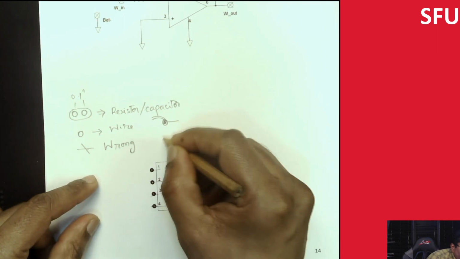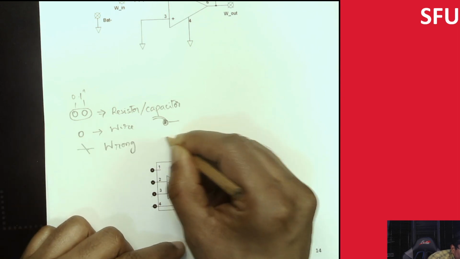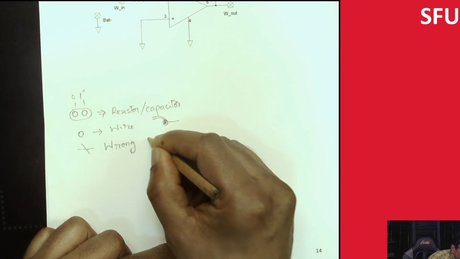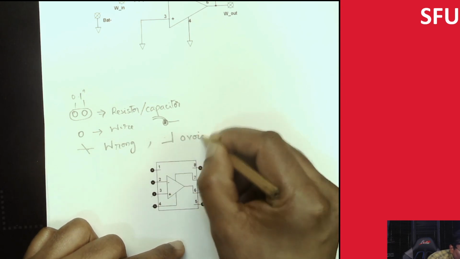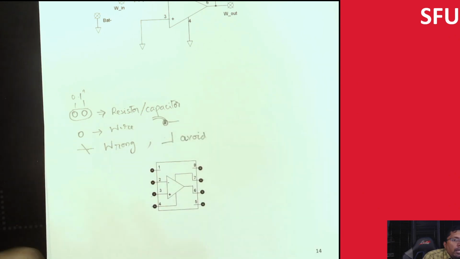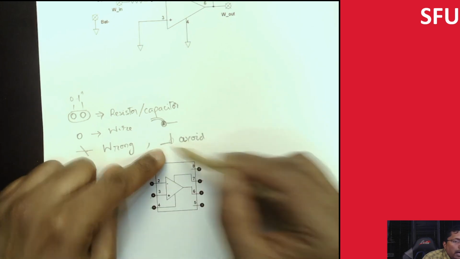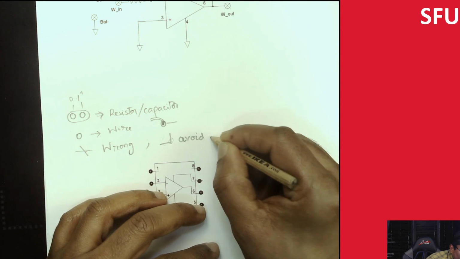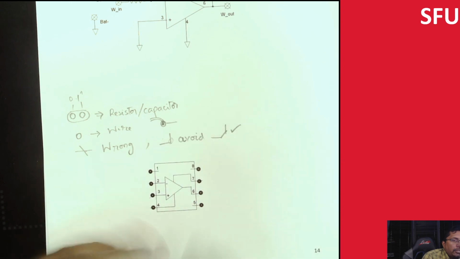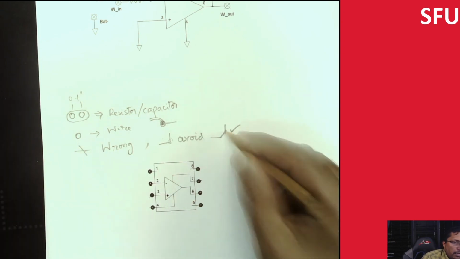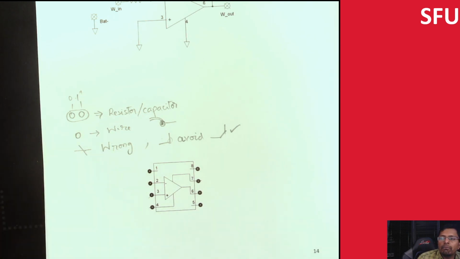The other thing to note is if you want to bend something by 90 degrees, we would use 45 degrees instead. So we want to avoid this, wrong, and we want to avoid wires going like this. The reason is when the wires are fairly thin and they try to manufacture this, there might be a missed connection. So what they recommend is doing a 45-degree connection. The preferred way, instead of bending by 90 degrees, is you bend by 45, get the same effect, and it makes the connection more robust.